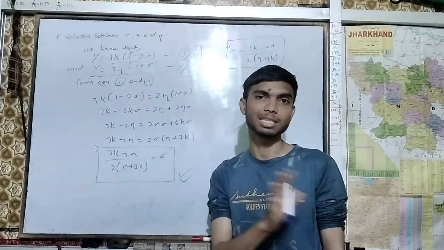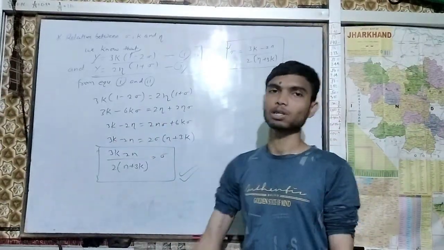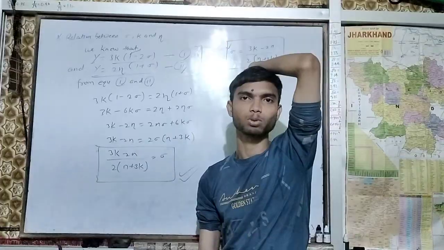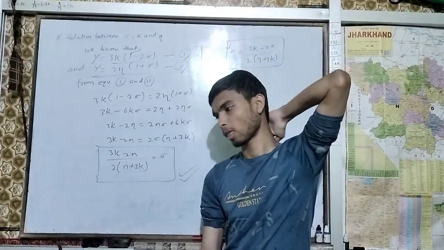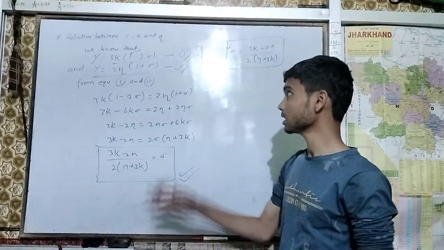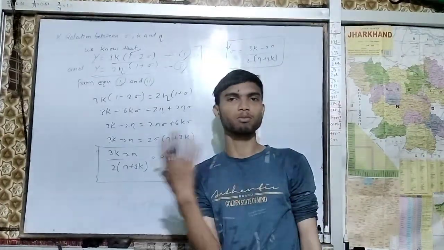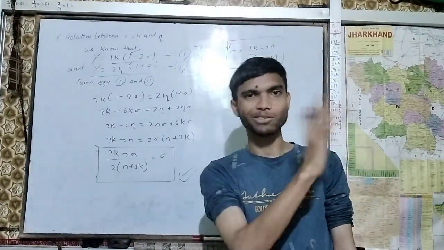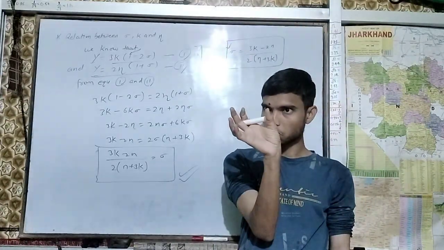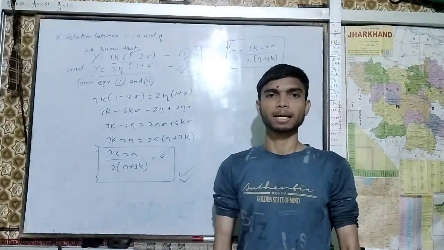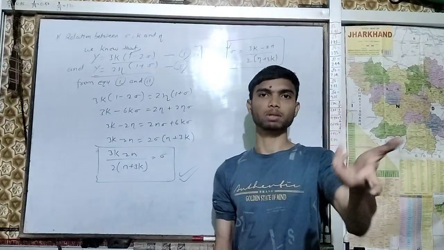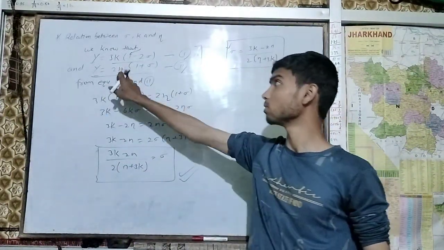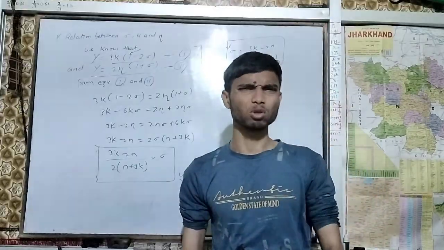Don't shift it to that side. Okay, y is equal to 2 times eta into 1 plus Poisson's ratio, and this is your second equation. From equations 1 and 2, you can see that on one side both are equal, y is equal, so both will cancel each other, and this will be equal to this. And now we just have to simplify.